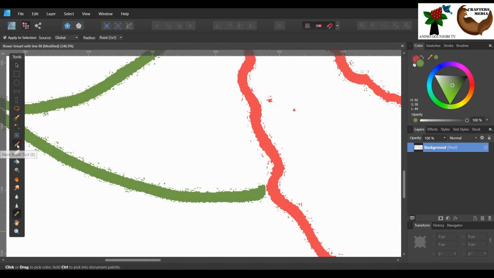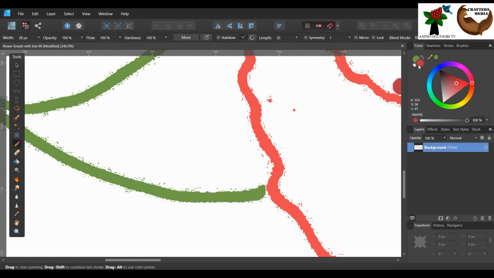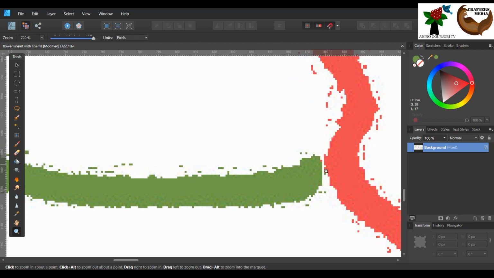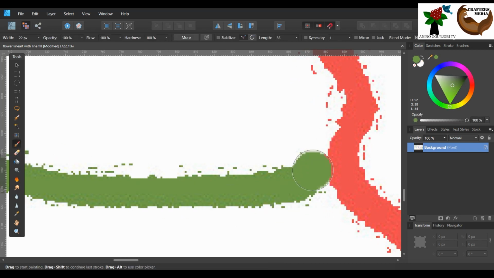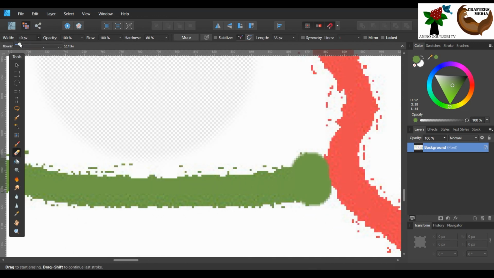So I'm just going to use my brush, select the color, close this one, use 9, and still a bit big. And we're going to close this line here. So I'm just going to close it just to join it. Then if I want to erase, I can come here. Oh, that's a big eraser.